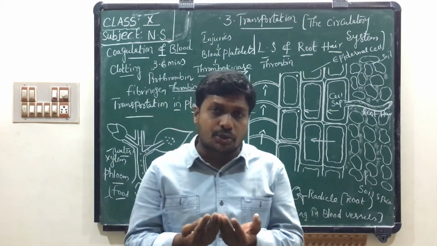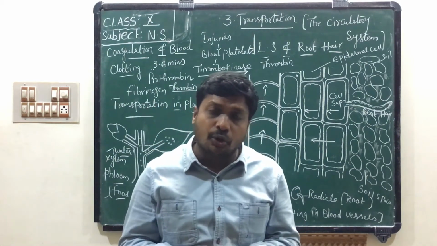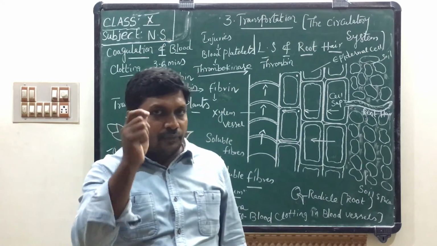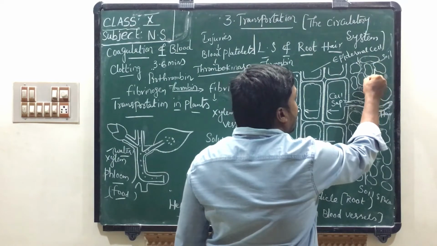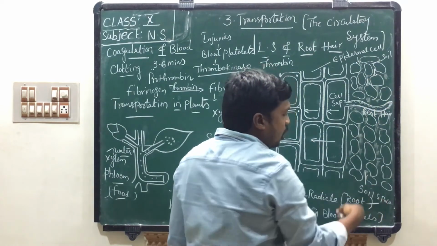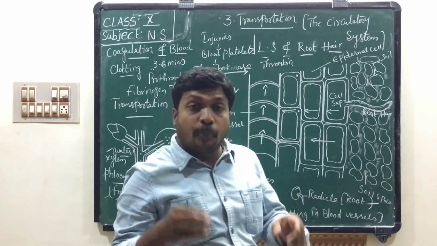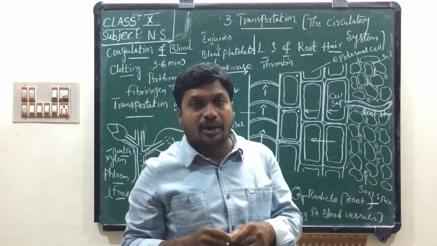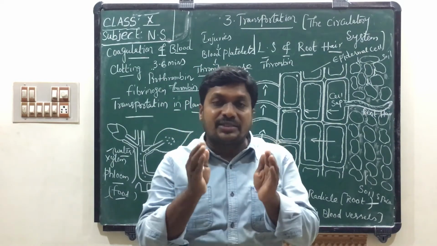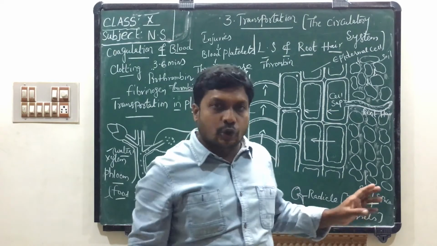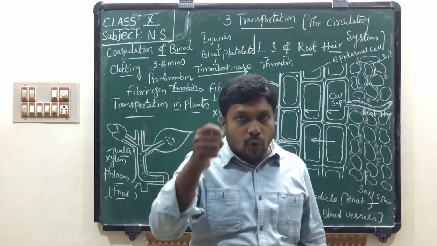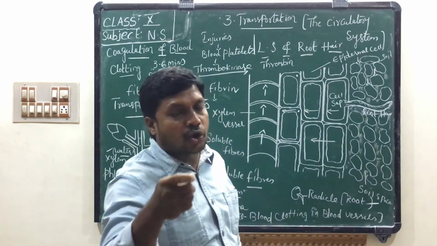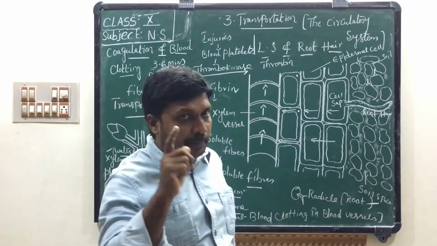When you pour water to plants, at first only some amount of water reaches the soil particles. In between the soil particles, there is soil space. When you pour water to the soil, at first some amount of water reaches the soil space. If you observe, at first the amount of water will be low and the salts present in the soil will be more. Keep it in mind, children.